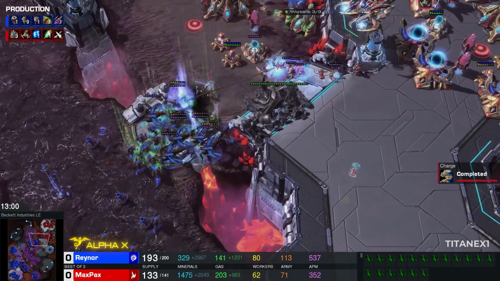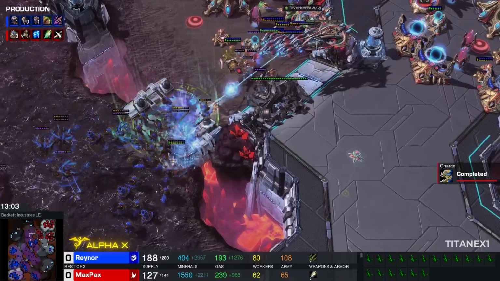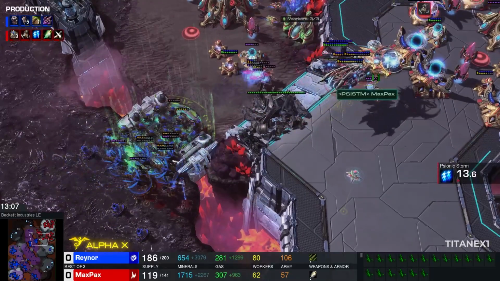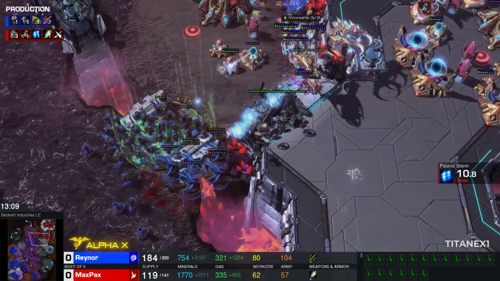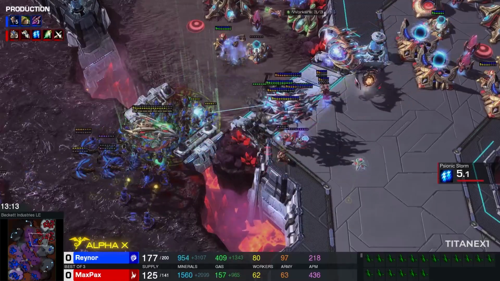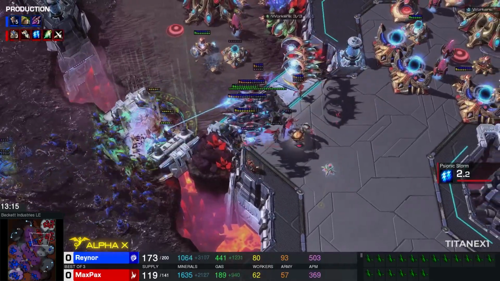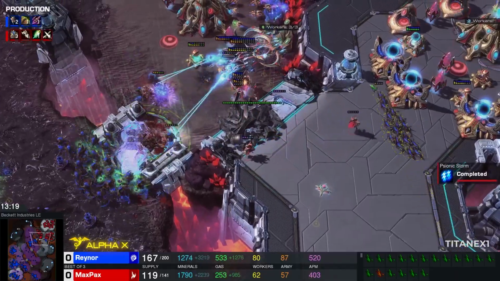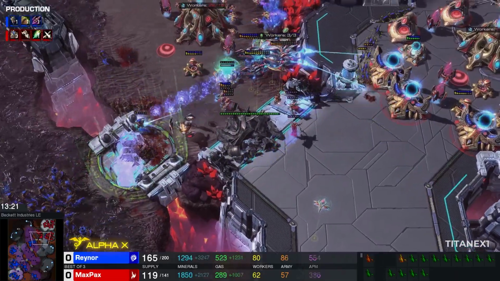Like, yeah, he's only losing Hydras. Oh, the feedbacks though. The feedbacks. As well as the Tempest, these Vipers are not really in great shape. Oh, and more feedbacks. More Tempest shots. Oh, the Viper actually survives. Beautiful, beautiful. Force fields are gonna lock so much of the army of Reynor out of there.